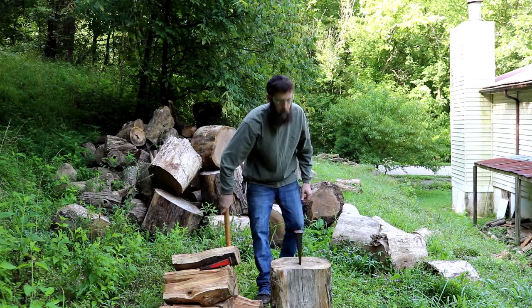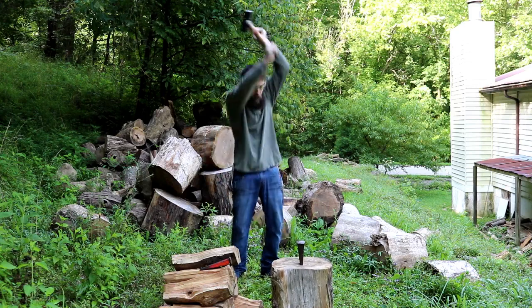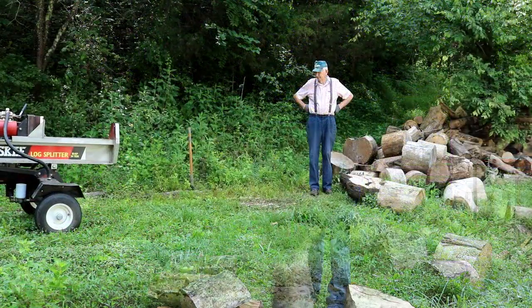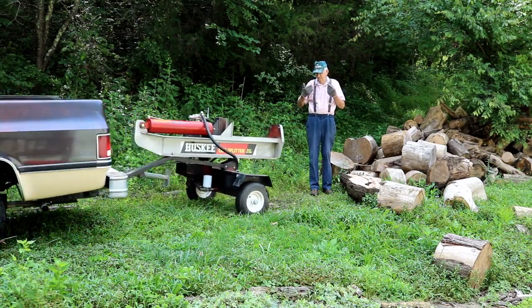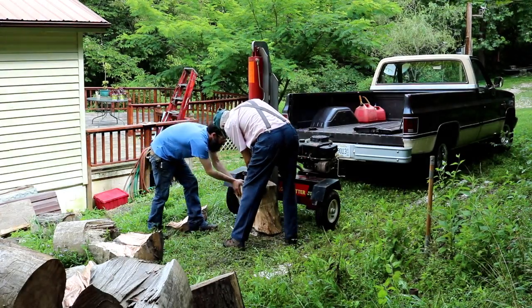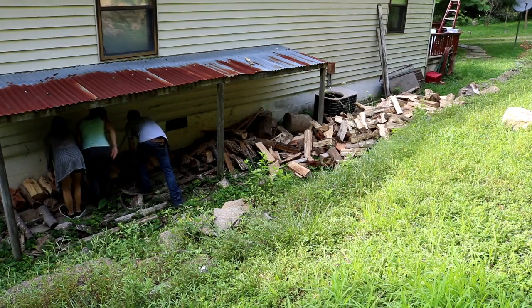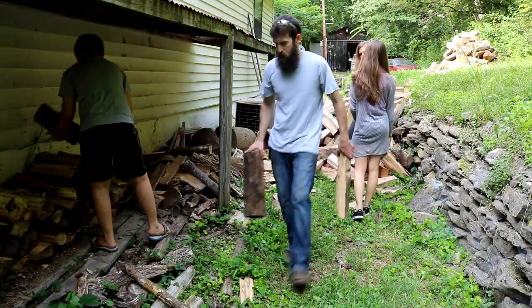Here's something a lot of you probably don't know — I heat my house strictly with wood and have for the last few years. I like to split these big pieces up so they're easier to handle before I put them on the wood splitter. I don't own a wood splitter and I was just out here messing around — it was a cool morning and my wife was looking out the window talking to my mother on the phone. Fifteen minutes later, Dad arrives with the wood splitter. I'm almost 40 years old and it's still Dad to the rescue. Summer's quickly getting away from me and it'll be wintertime before you know it, so I've got to get this big pile of wood split up and stacked under cover. We've got the wife and kids out here and we're all pitching in.